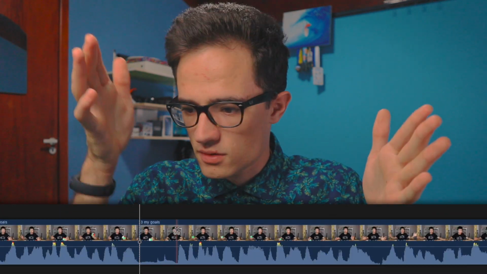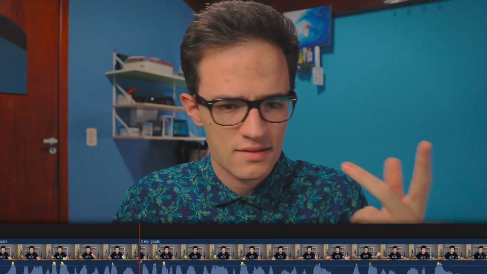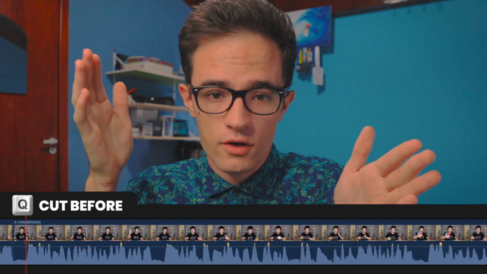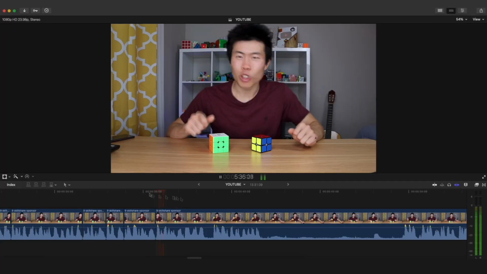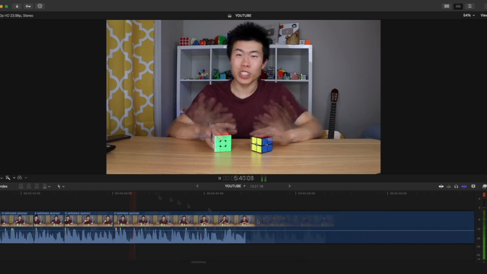Cut everything before and cut everything after. We use these 2 shortcuts so we don't have to cut everything here, and delete what's in the middle. This is 1 cut, 2 cut, delete, like 3 steps. So basically you make your first cut, go with your timeline to where you want to cut and cut everything before, or you can cut everything after and it will cut until your last cut. I know it doesn't sound like much, but after a 20 minute video this will be very helpful and you will save a lot of time. I know that because I always edit like that and I always save a lot of time, so you also can save this time.